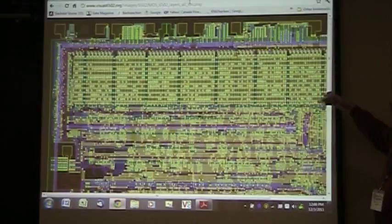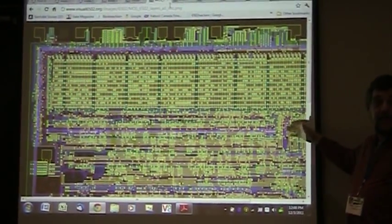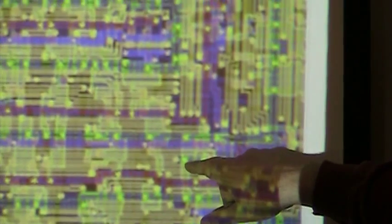So this is basically a complete physical representation of what's in the 6502 derived from the photographs. Each of these colors on the image are kept in physically distinct layers in the image itself. So we can isolate at any point in time in software which things we're looking at. We see these little yellow holes, those are what we call the vias. That's where a layer of metal is attached to a layer of polysilicon or a layer of substrate. So from this, we have a complete and totally accurate model of the physical chip.